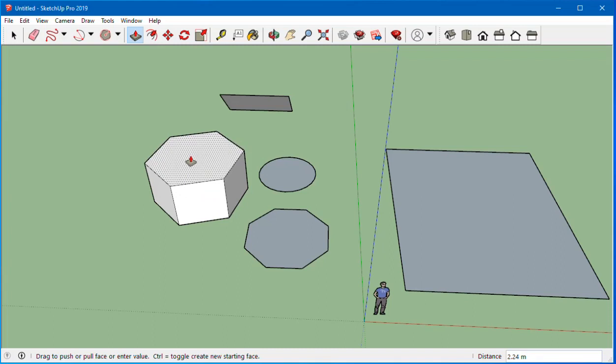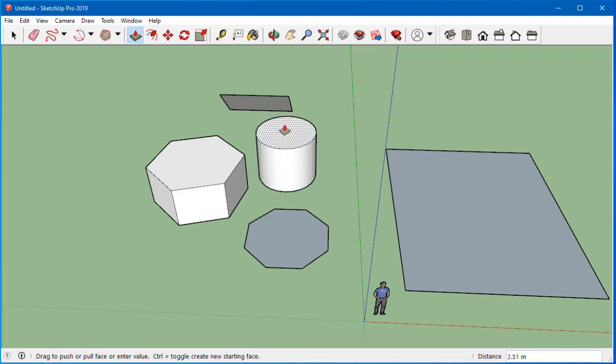Let's say distance is 2, enter. So again, select, then just pull up, or you can pull down. Then click to release. This one also, left mouse click, then move up or move down. Then again, left mouse click, release.